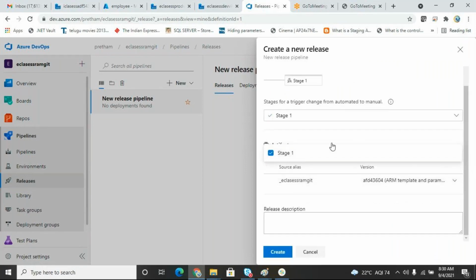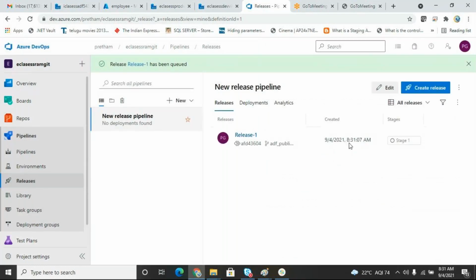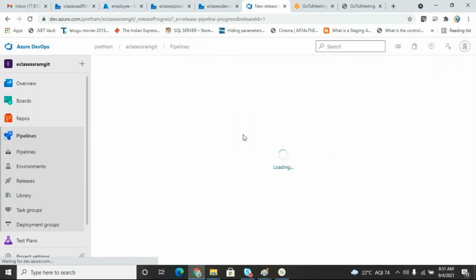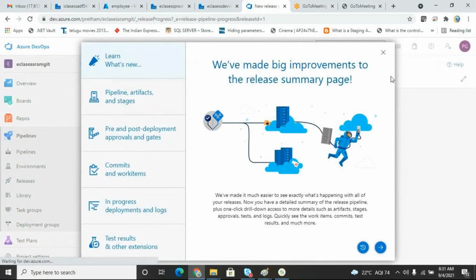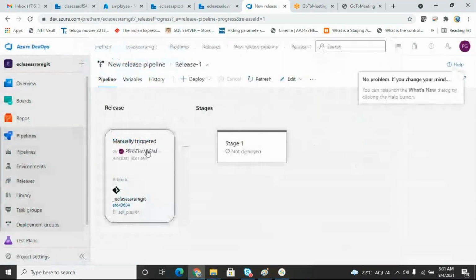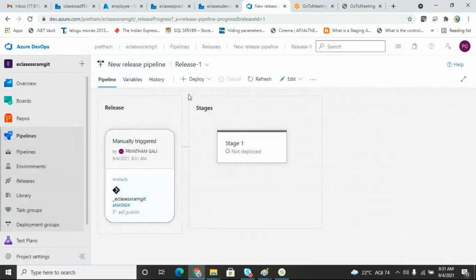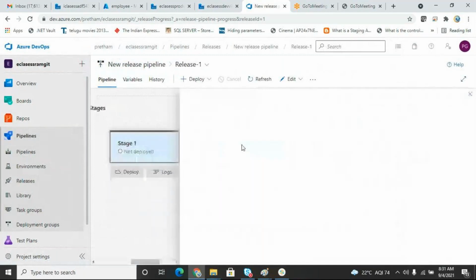Okay, this is the one we created. I'm just creating a new release, click on new. So manual trigger, this is the one, into the staging area.